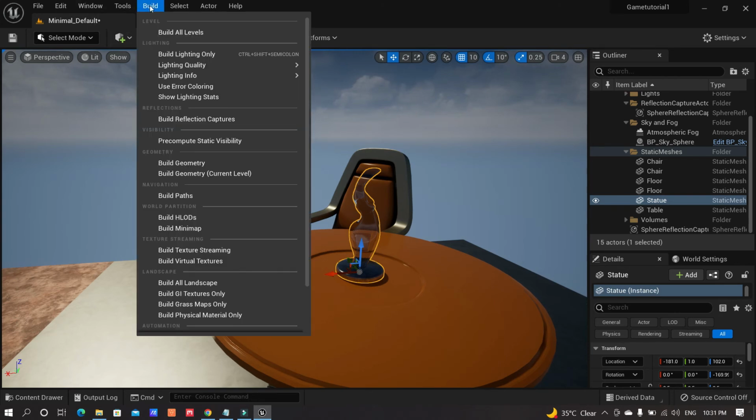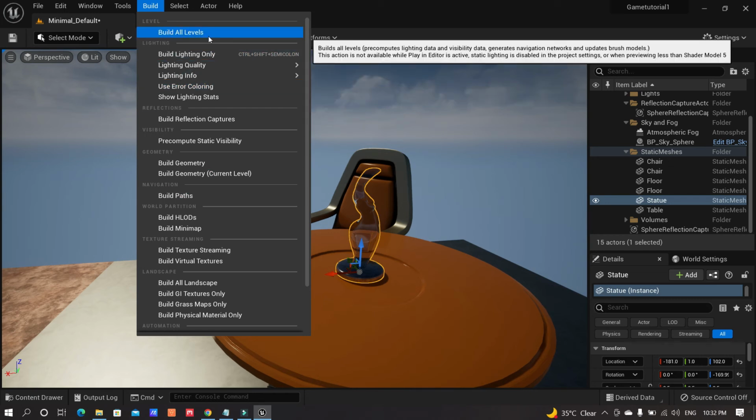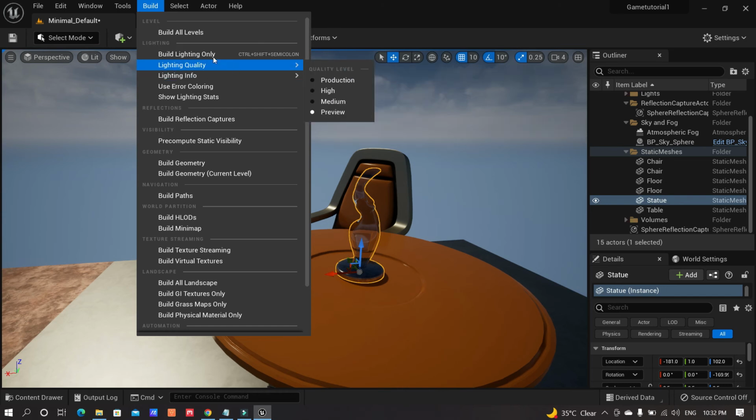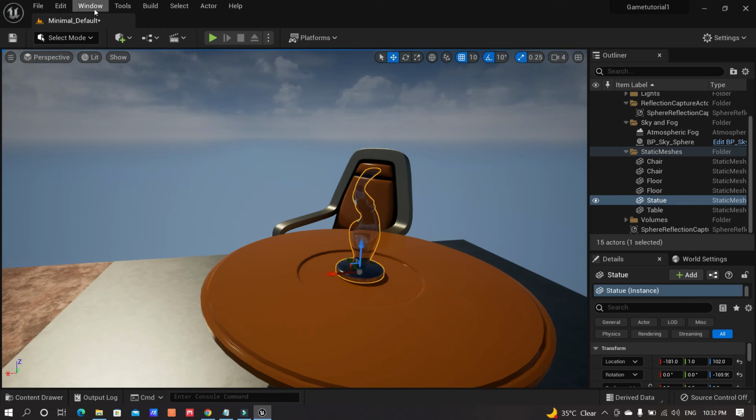If you go back here, on the other side there is a menu called build. In the build itself, this is where you're going to start building your game. For a particular game to build and make it as a product and also to run it, this is where you're going to do all those particular elements, and it will allow you to build the levels, build the quality, build production quality, or build the lighting itself, and all the other elements. As of now, we will not go into details, but I'm just trying to make sure that you understand the overall user interface which is available to you, and you can move around, and you'll be able to get hold of it, so that once we get into the next tutorial, you will be able to move around.